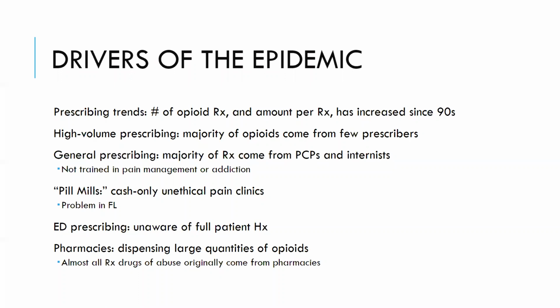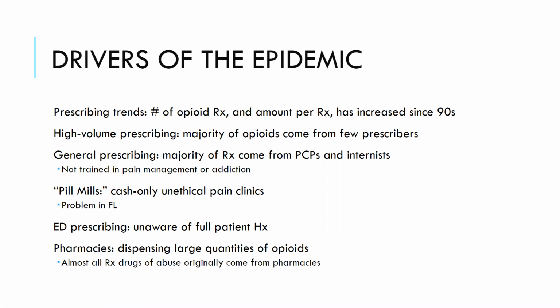We're also seeing a trend with respect to high volume prescribing. We're seeing a majority of these scripts coming from a few prescribers. So it's not that everybody's writing these, rather we've got a handful of folks that are writing a large number of prescriptions for a higher and higher amount of drug per prescription. More of these prescriptions are also coming from general prescribers like primary care physicians or internists. These are folks that aren't necessarily trained in pain management or addiction. So some of this prescribing may come from naivete and just not knowing.